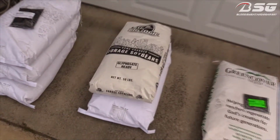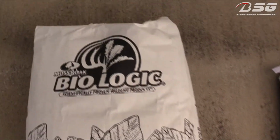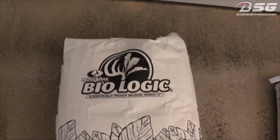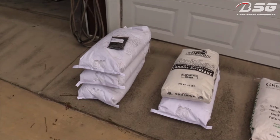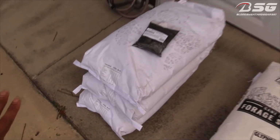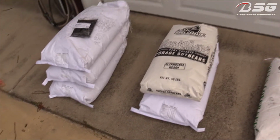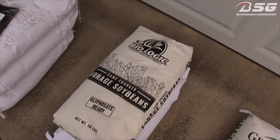And then the next field, I'm just gonna use a combo. We're gonna use 50 pounds of the Summer Release from Green Cover. And then I'm gonna use 50 pounds of these Game Changer Forage soybeans from the Biologic Mossy Oak brand. And you know, I'm just trying to have a big diversity here. So this bag itself has a huge diversity, but when I mix this stuff up, it's just gonna give me an even bigger diversity. So we'll see how it's gonna go.